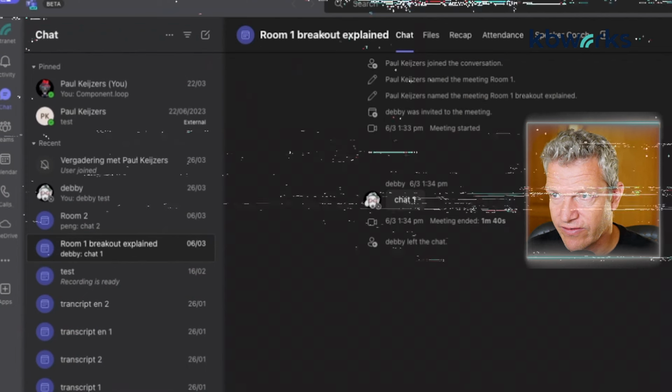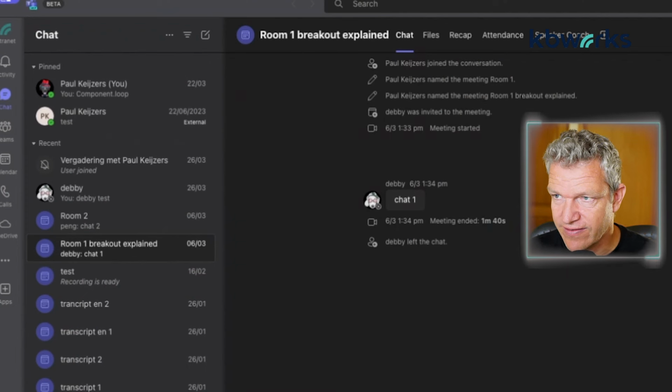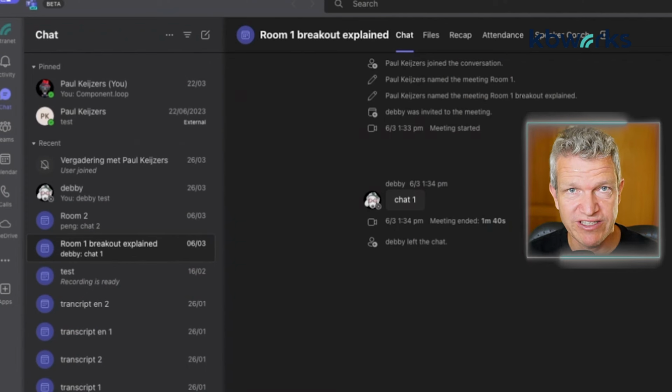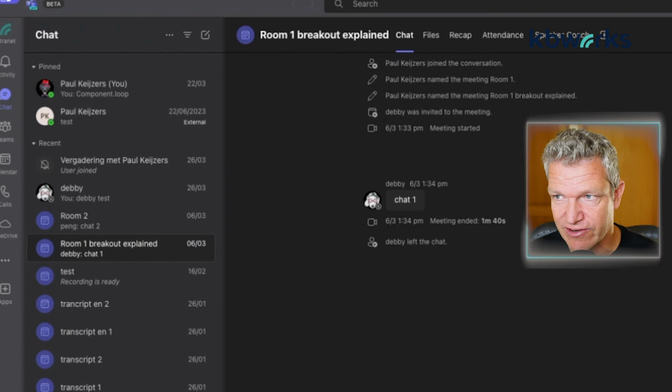Another thing that is interesting is that a lot of people are not aware of using the status. So they are red, green, orange, and they just forget what this means. So make agreements on the status. Here we have the status available, which means I'm always available. You can just send me a message and I will react directly.